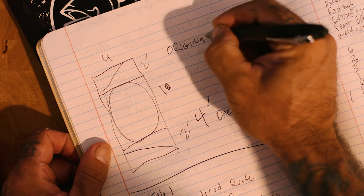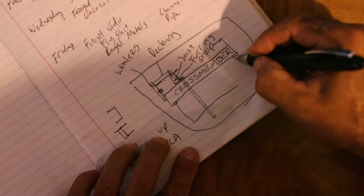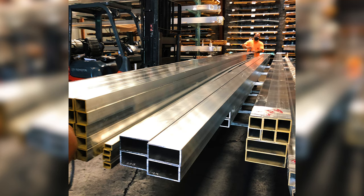This is how we built our commercial style aluminum floating dock. We start off with a little bit of sketching and conceptual drawings, just a basic idea of how we're going to do it. Once we have our sketches together, then we'll calculate how much materials we're going to need, and we'll go pick up all the materials.